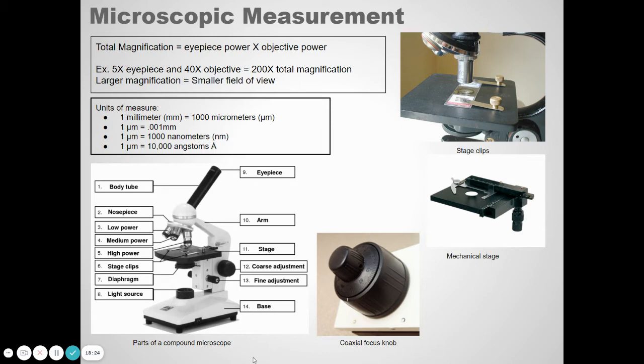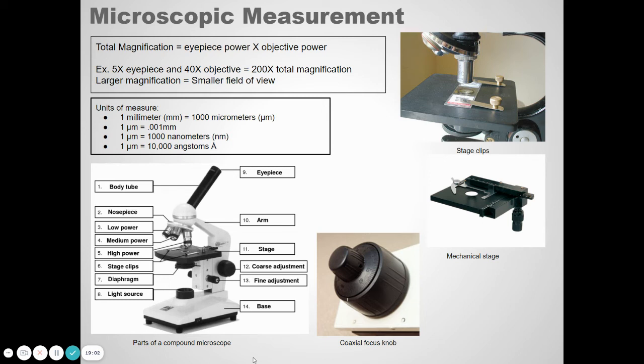The terms we have for the parts of the compound microscope, you studied in 7th grade. This is called the eyepiece up here. This is called the body tube. The part you twist to switch lenses is called the nose piece. These individual lenses are called the objective lenses. The flat part you put the slide on is called the stage. Some microscopes have clips, but this one has the mechanical stage like I just mentioned.